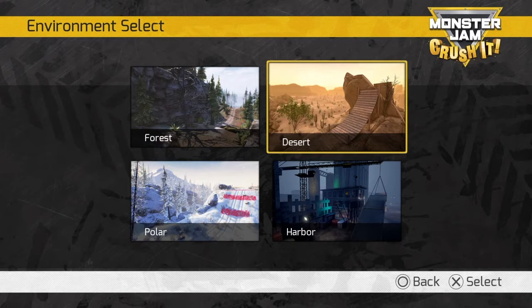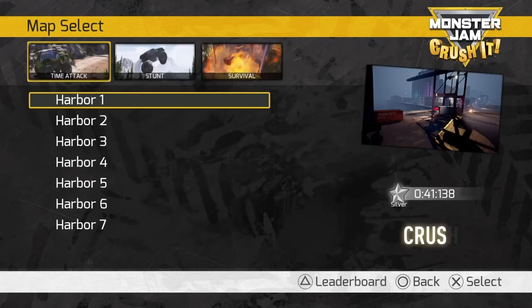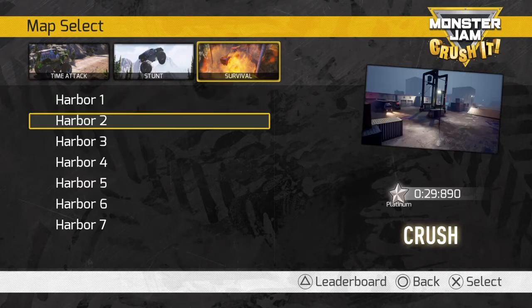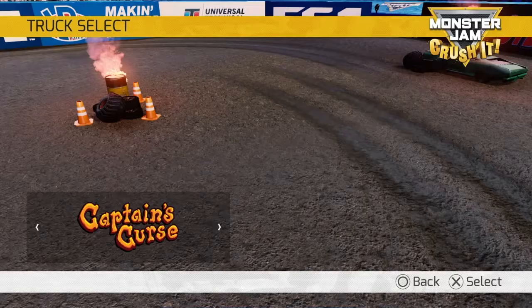Switching up environment. Last but not least, the harbor. Let's go. Make sure it's on survival. Let's do harbor 2. I usually do harbor 1 and stuff like that, but I'm just gonna go with 2.